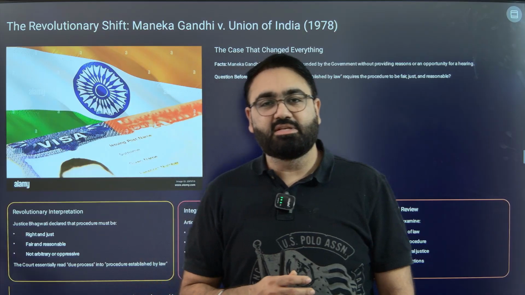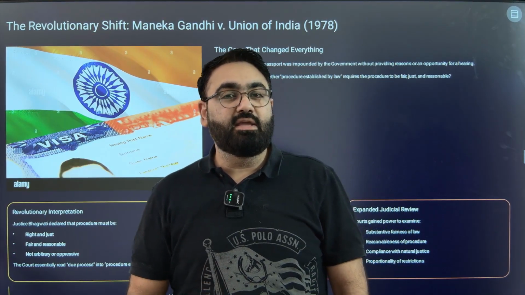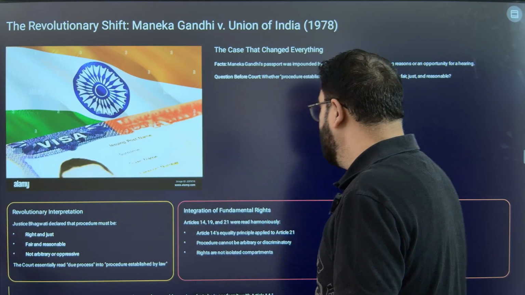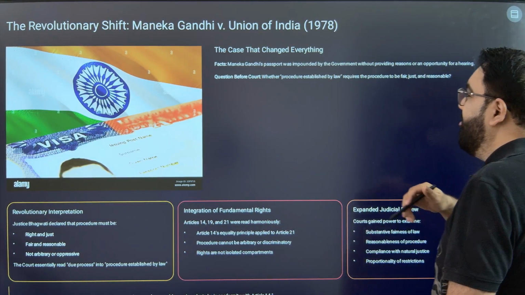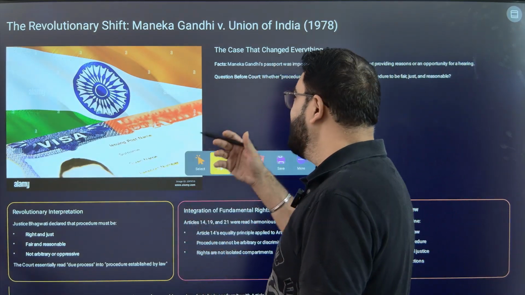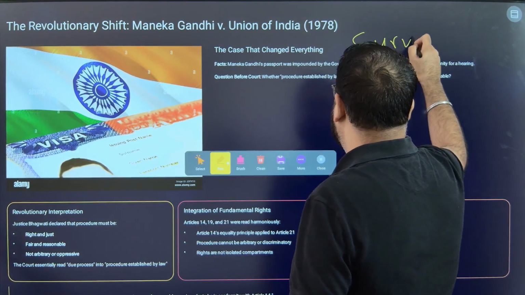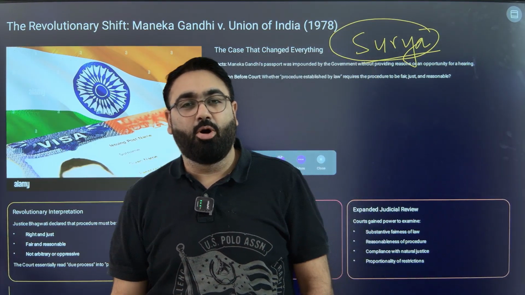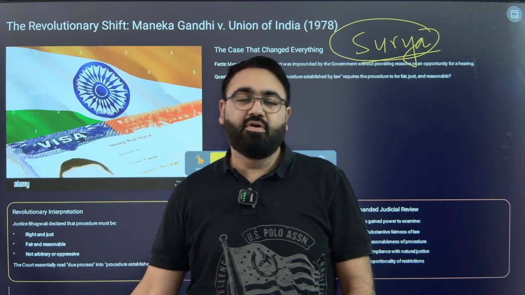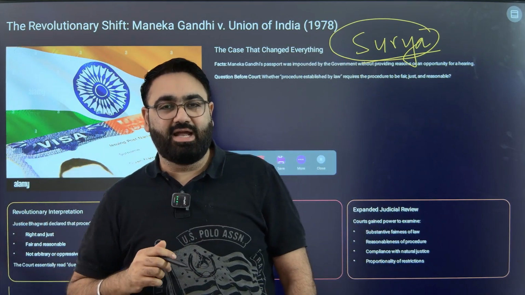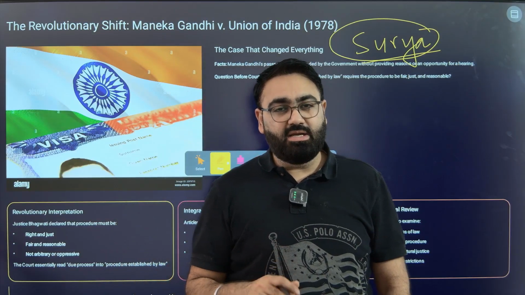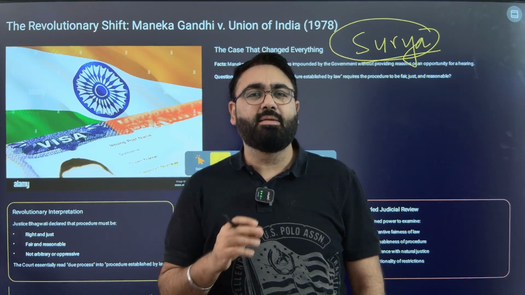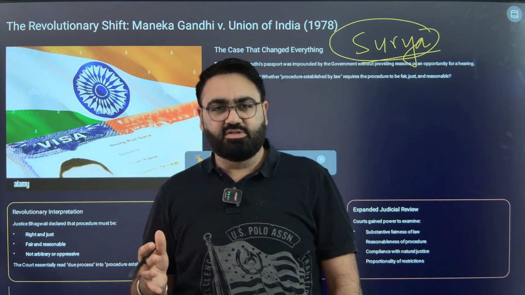Then comes one of the most famous cases in India's history, the Maneka Gandhi case of 1978. Just a bit of background, what was the case? Maneka Gandhi, the wife of Sanjay Gandhi, was an editor of a very famous magazine at that time called Surya. So she ran the Surya magazine. In that magazine, she had published some objectionable photos of the son of the home minister at that time. Now, it was the Janata Party government, the same Janata Party that had come to power after the Emergency had ended. In the Janata Party, Babu Jagjivan Ram was the home minister. He was an ex-Congress leader, by the way.